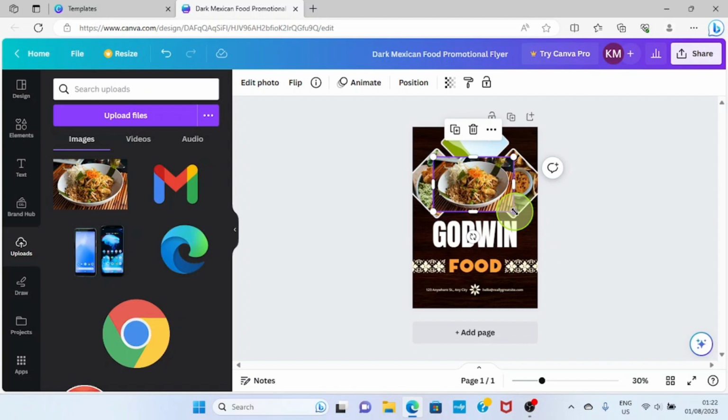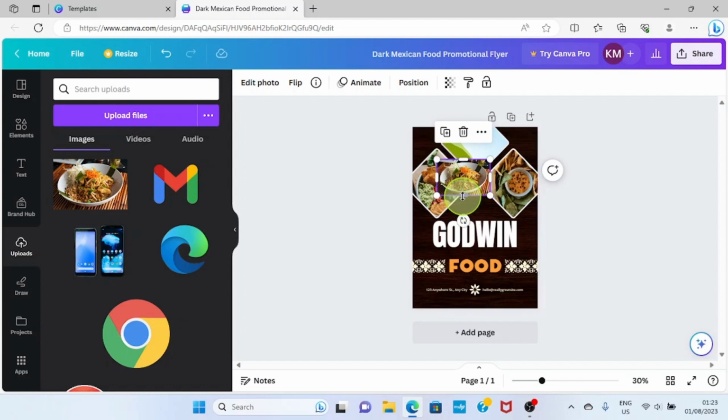Then I will place my mouse. You can see where my mouse is at the edge, one of the edges, all right? So I will drag up. You can see it doesn't cut any part of the picture, but it reduces it in size, all right? So that is how you do that. Or you can go to this end and drag down so that it doesn't cut out any part of the picture, but rather it makes it smaller or bigger.